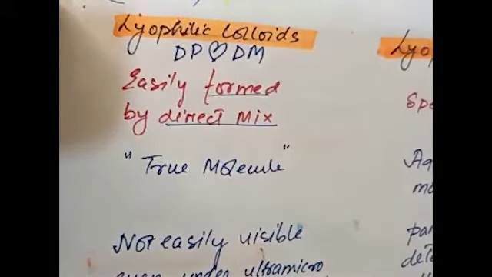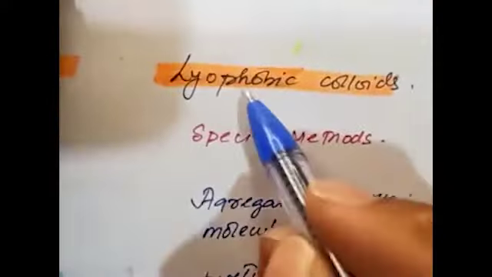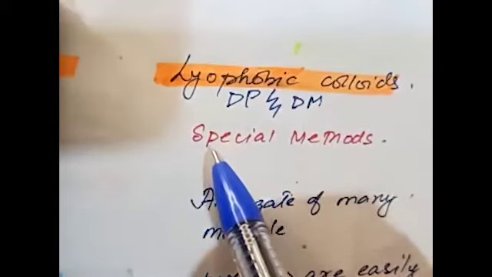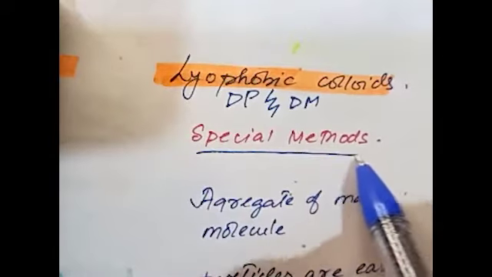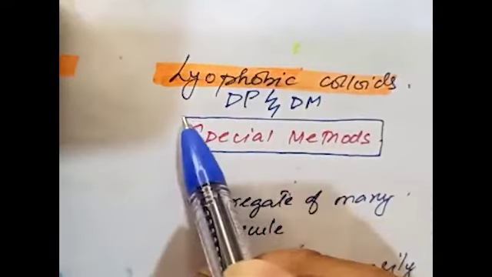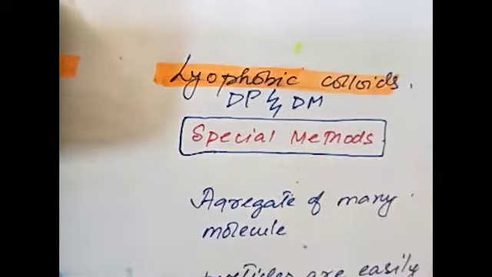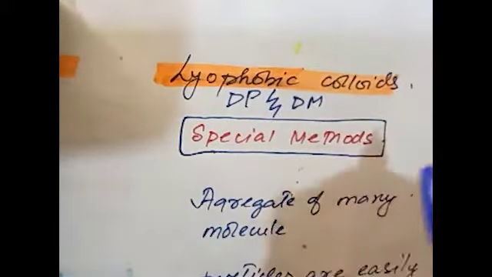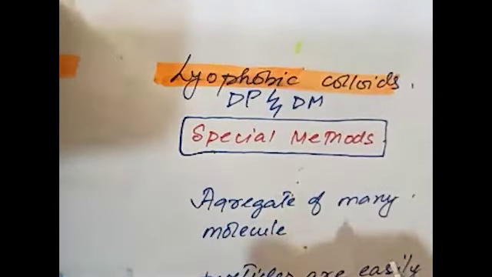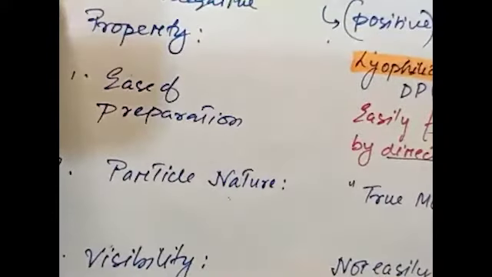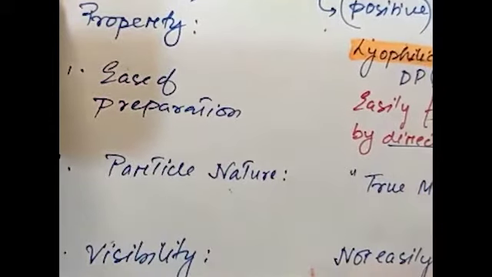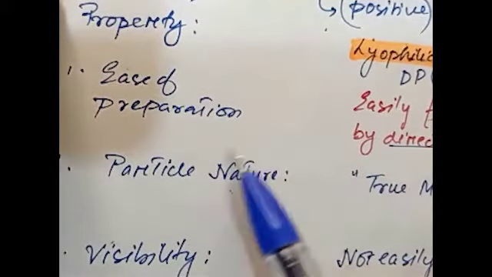Whereas in case of lyophobic, it is not the same case. In lyophobic, the dispersed phase does not like the dispersion medium, and this requires a special method for mixing, because normally they will not want to mix, since they are phobic, anti. Next, ease of preparation: lyophilic is easier and lyophobic is harder, that's all.